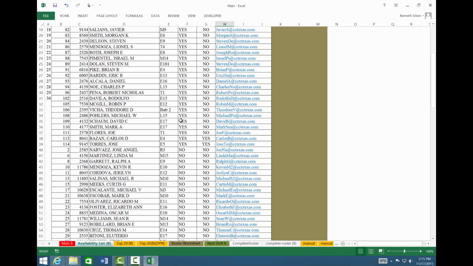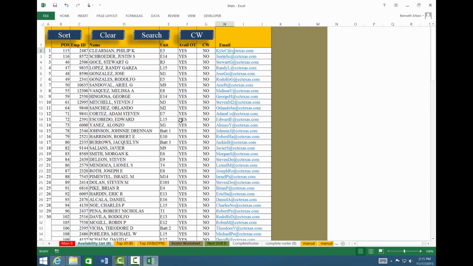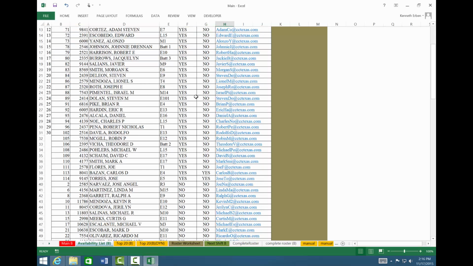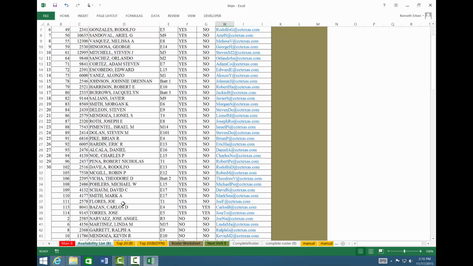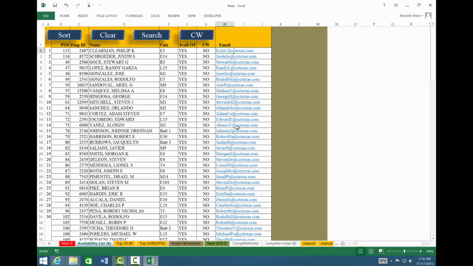This is linked to the sheet that Stella updates, and it is how we get these position numbers here. You can see that she's already updated it because Kyle is now 115 and it's showing above the rest here. But it also shows that Carlos Bazan has already worked, and what had happened is he worked last week.